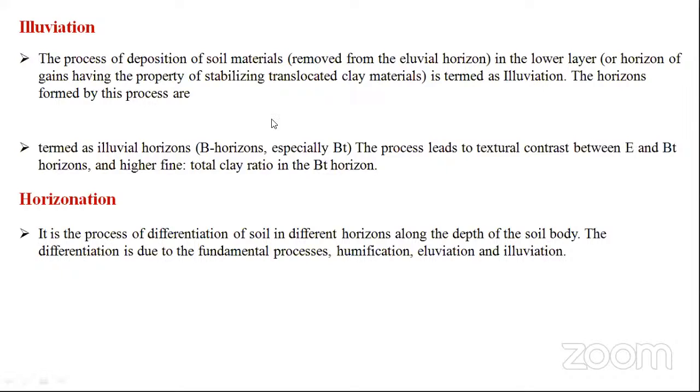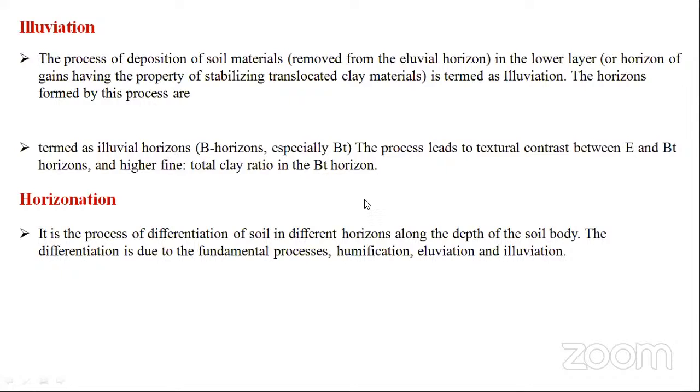So this horizon was formed by the deposition of the above alluvial horizon. So alluvial means, generally this is noted as the BT horizon, students. Especially SRF students, you should be very careful. They may ask like this: what is the BT horizon? Please be very careful regarding this. B horizon is okay, everyone can say, but you should be very careful.